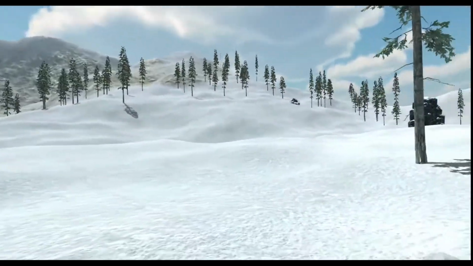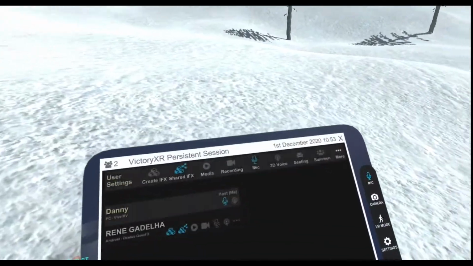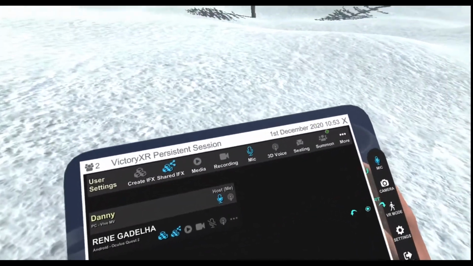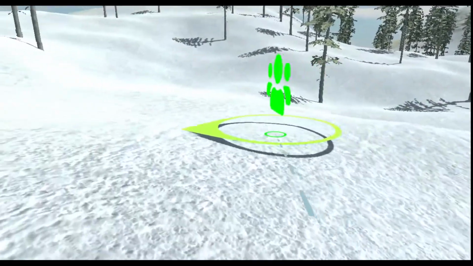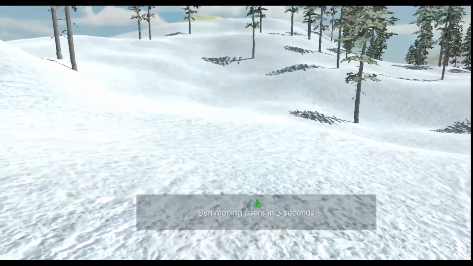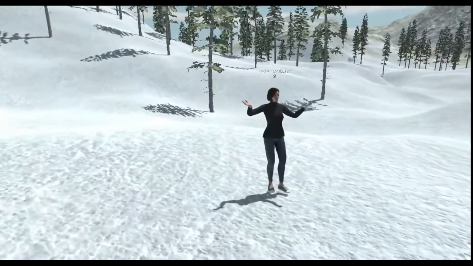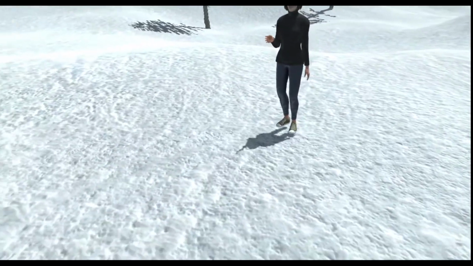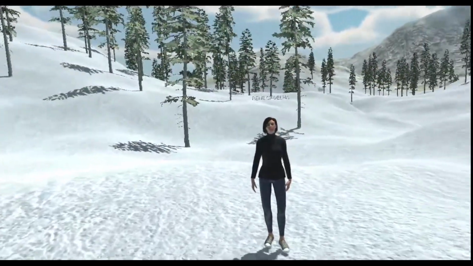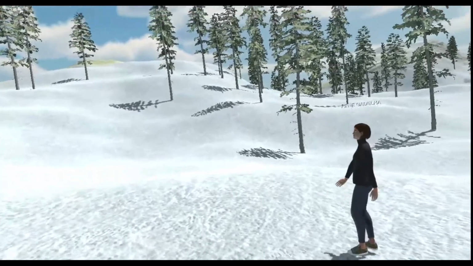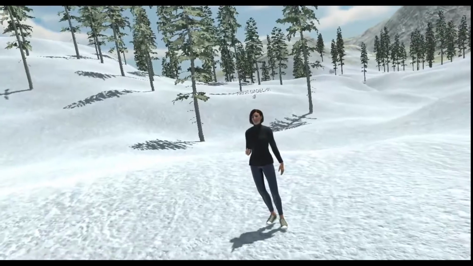So here I am in kind of the snowy mountains area. If I want to bring my class here to see something, I can use the summon feature up here. And it gives me a special teleport cursor. And I'll just slap that on the ground there. 3, 2, 1. And no matter where Renee was, it'll snap her right here. And if we had more students, obviously, everybody would show up right here where I put the summoning circle. So that's really, really useful for going on kind of guided tours.